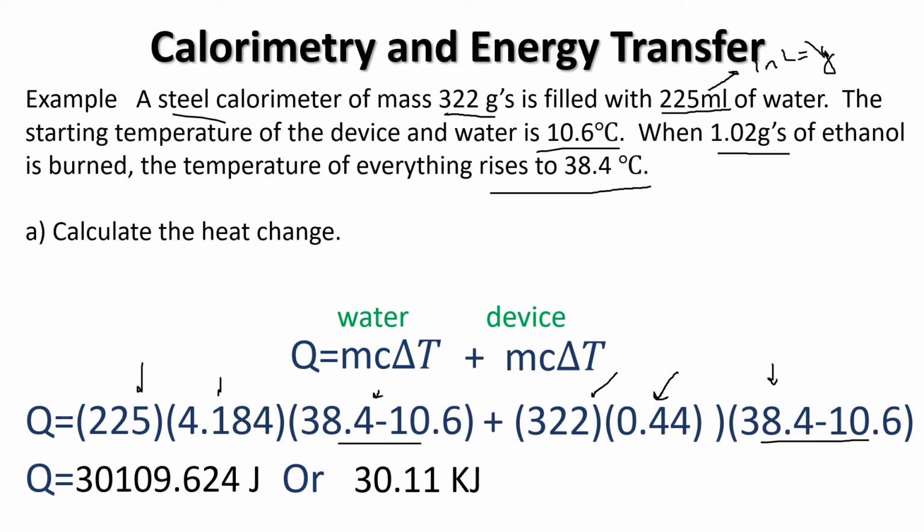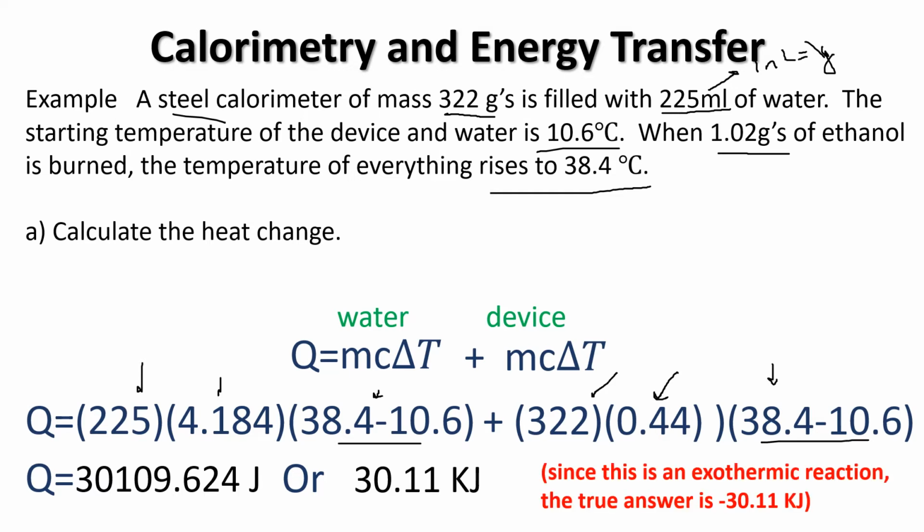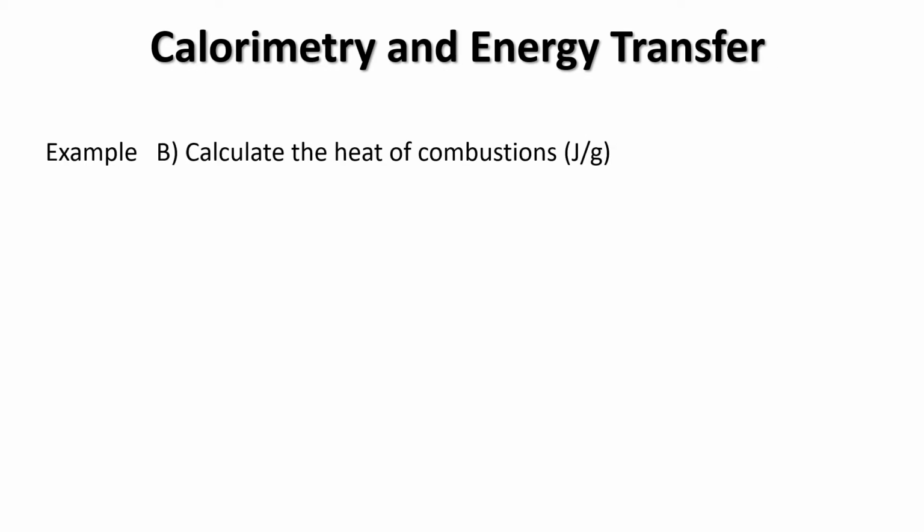Now we have to be careful here because this is an exothermic reaction. And what we've learned, or are currently learning, is that anytime we have an exothermic reaction, our answer is in fact negative. Exothermic reactions have negative values. And this is the case where we just have to rationalize this one. Our answer came out to be positive, but really our system has lost the energy, the surroundings have warmed up, and we have to focus on the system. So we end up with a negative value there.